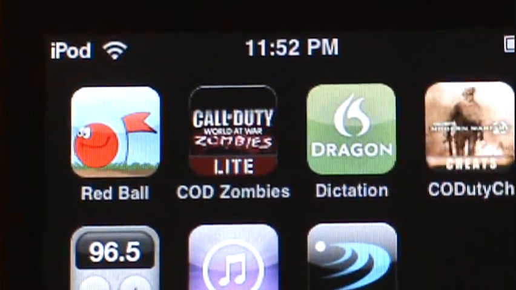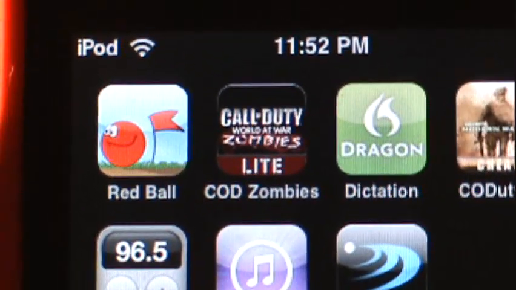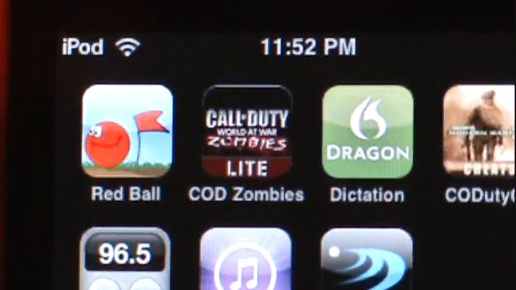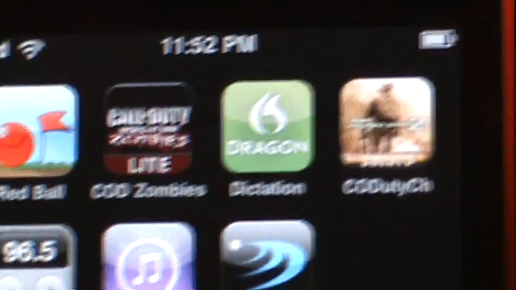So the 3 I reviewed for you are going to be the #1 free application currently, Red Ball, Call of Duty World at War Zombies Lite, also a free application, not a fan of, and then Dragon Dictation, another free application that I am a huge fan of, want you guys to go check out if you can.